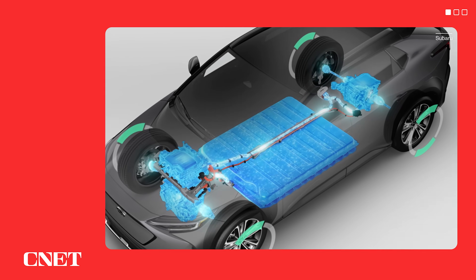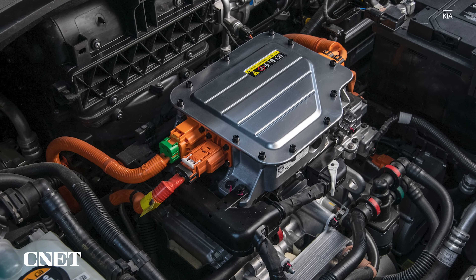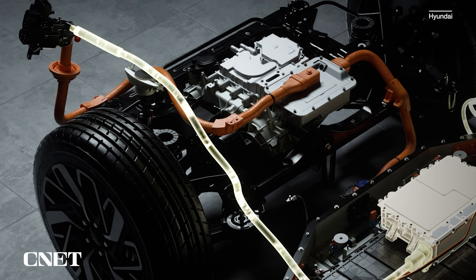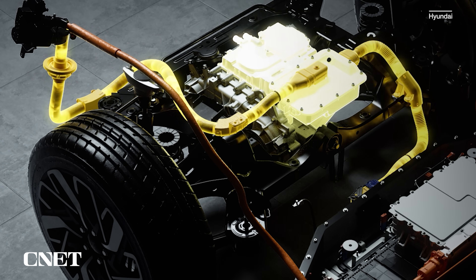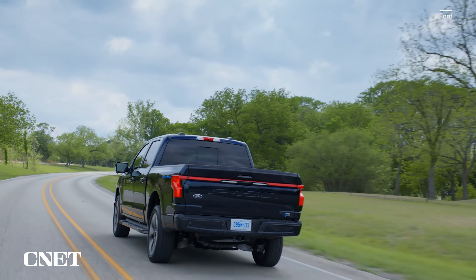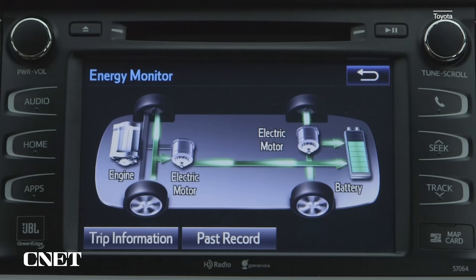The power control unit is something that's usually not touted too loudly in EV advertising — it's kind of inside baseball, but really critical. It's a box, or maybe two, that oversees the entire powertrain. Easy to spot, because you'll usually see big heavy-duty orange cables going to and from it. Most EVs use motors that run on AC power, so the first job of the power control unit is to convert the DC power in the battery back to AC power that the motor can use. The PCU also interfaces the entire powertrain to the rest of the car — like making it respond to the accelerator pedal, wake up when you press the start button, and critically, can send power back to charge the battery when you coast or brake lightly, something called regeneration.